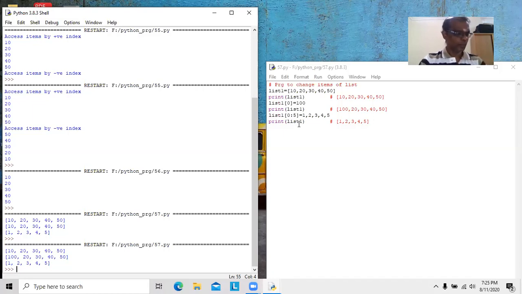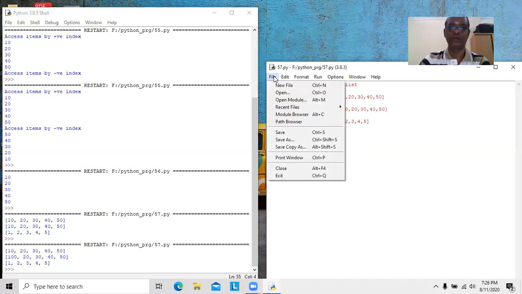Then one more concept: how we can add one sequence. The sequence may be one more list as well as a string. How we can include one sequence into an existing list, that we have to study.